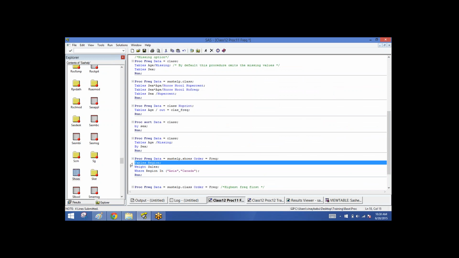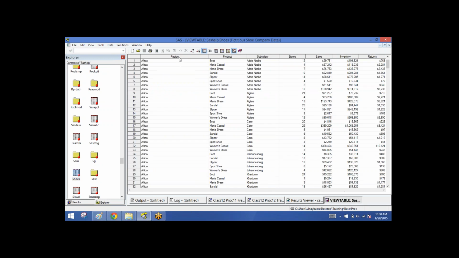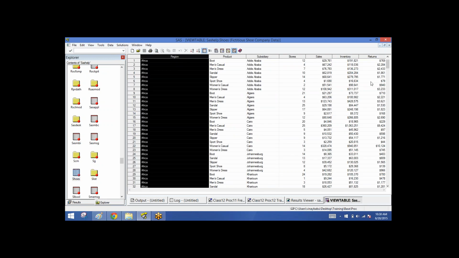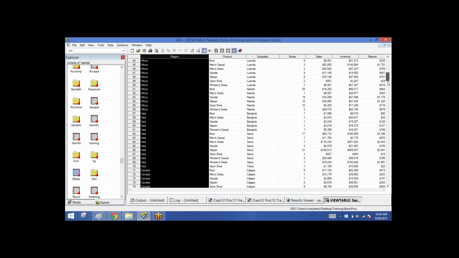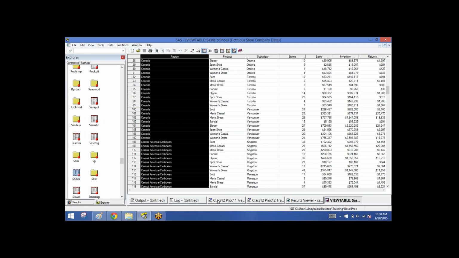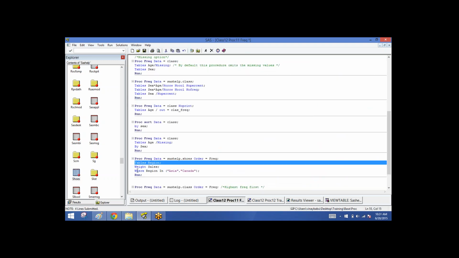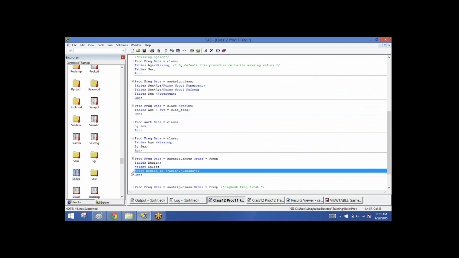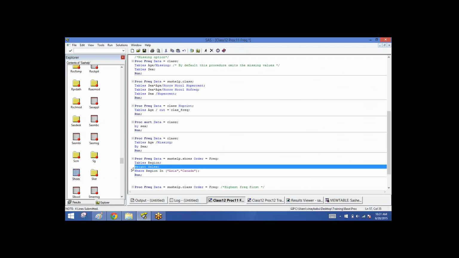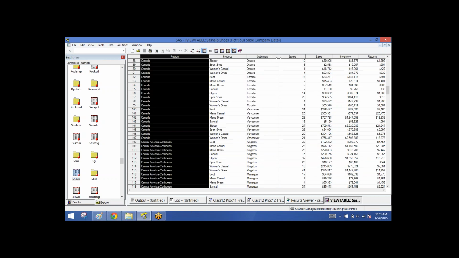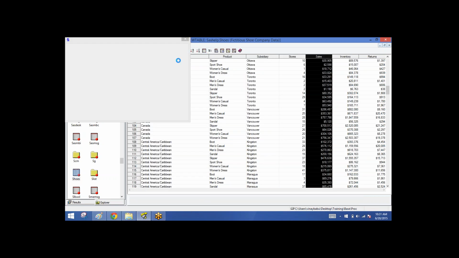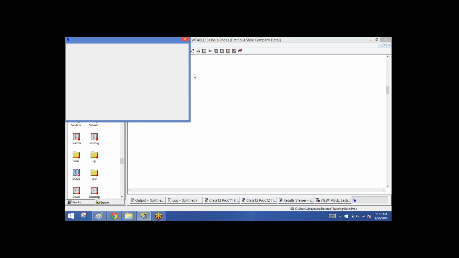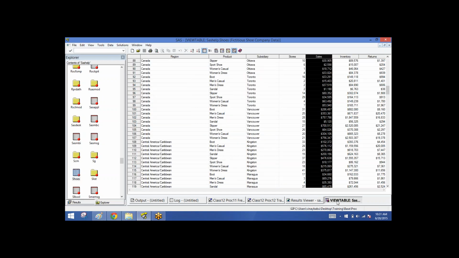I want to do it for tables region. So I want to do it for this variable, but I want to do only for two countries. What are those two countries? Asia and Canada. And what is weight sales? So what does it do? It takes the sales variable and it prints the total count of sales of Canada and Asia.